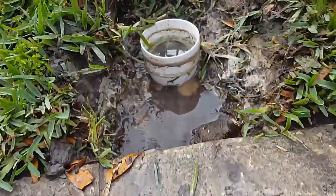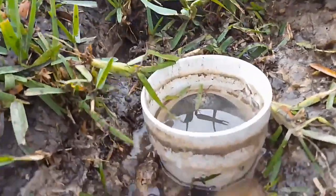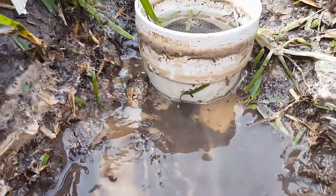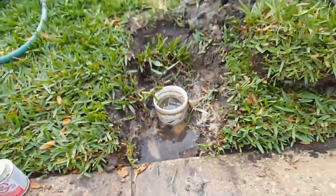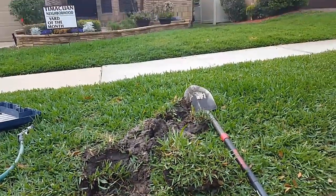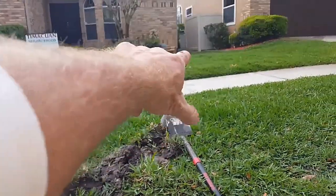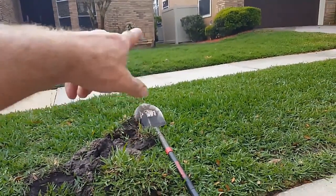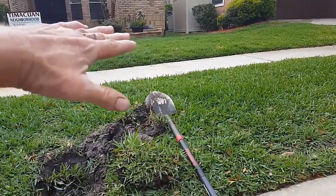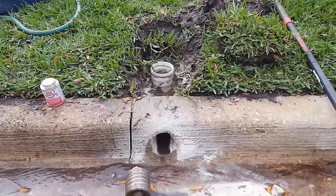Next, we'll go ahead and take this pop-up off. The pop-up is a 90-degree turn, and you lose four inches of fall immediately. So if you've got a really level yard like this one and the drains are set around behind the corner there — they're down a foot from this little rise we see — that line is so level as it comes out, you really need to come out through to the curb.